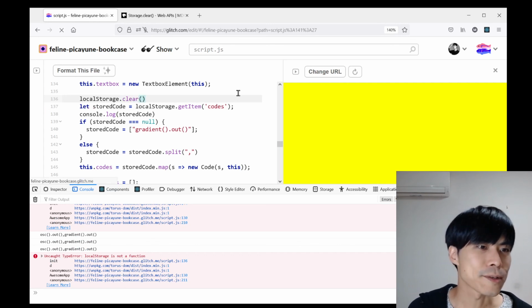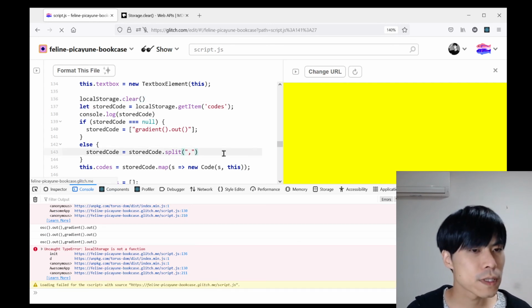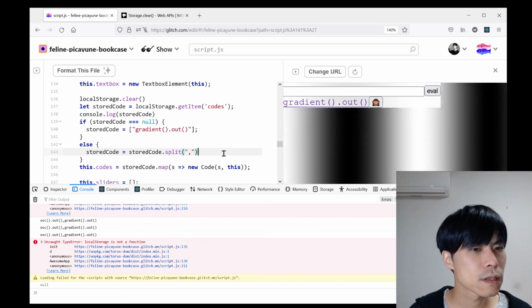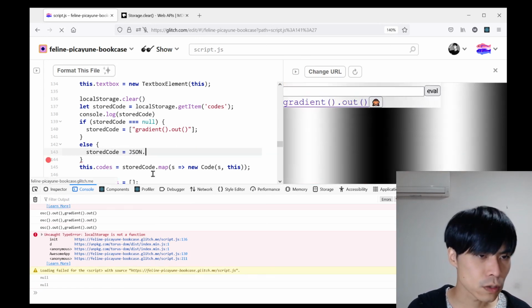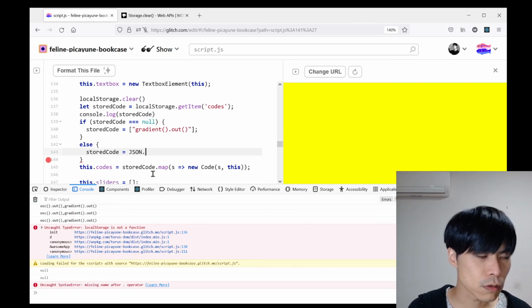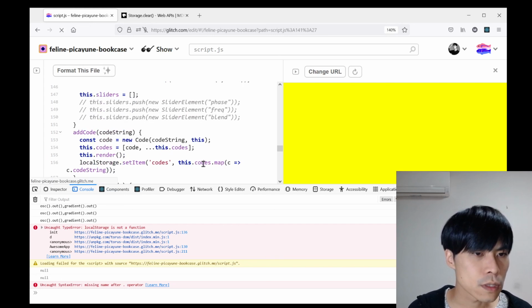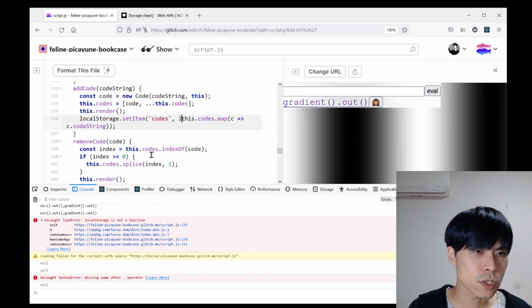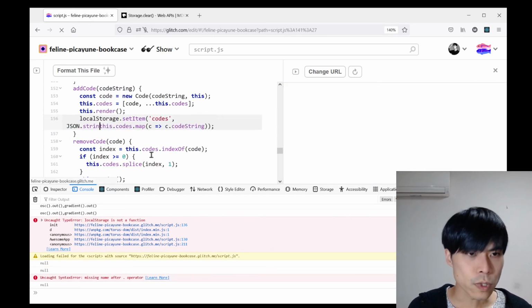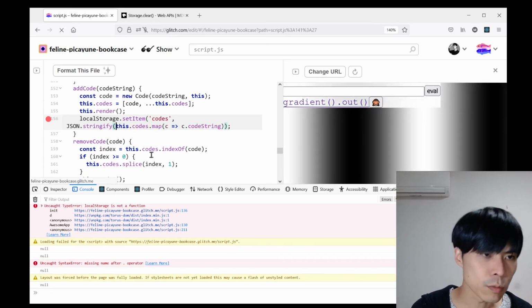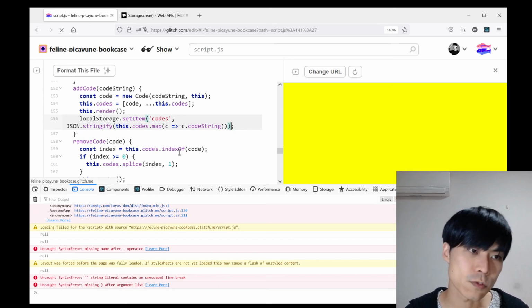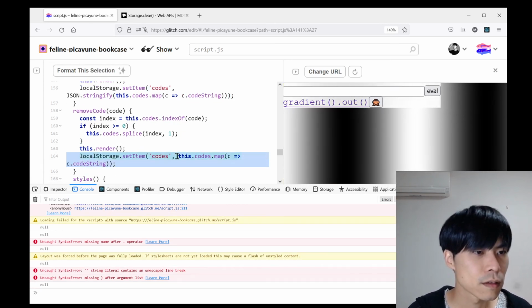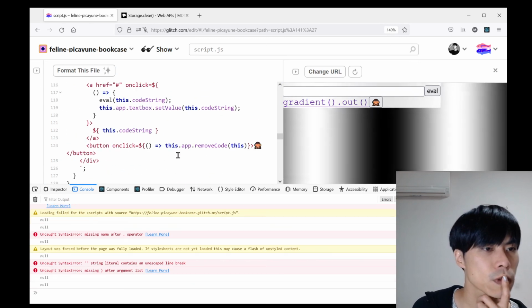localStorage.clear. What I would do instead is I just save it as a JSON string. JSON parse stored code, and in here when I save it, I say JSON stringify, so the array will be stringified as a string, and this should work.